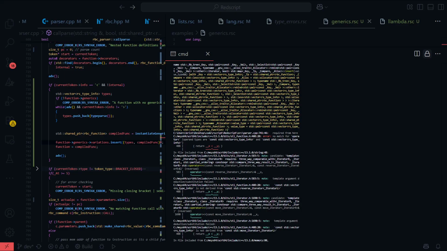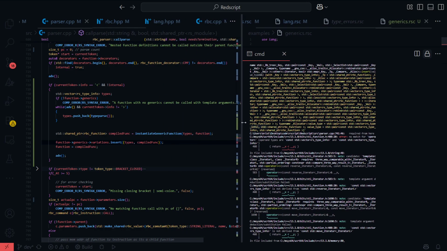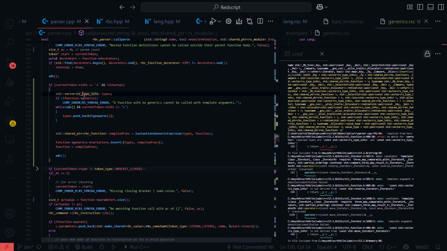Let's go to ChatGPT for this. How can I fix this error? Using key of standard map as standard vector type info, and type info is hashable. Right, so I need to define a comparison operator for type info.